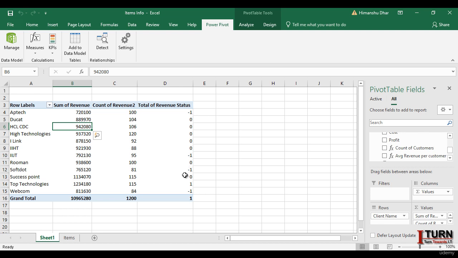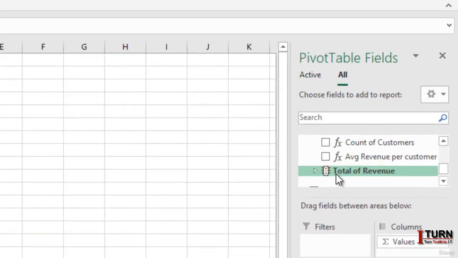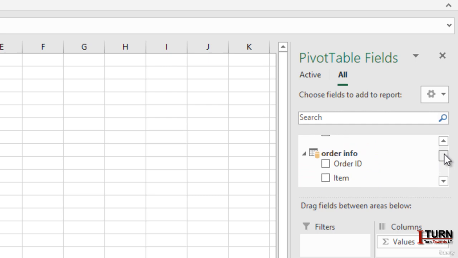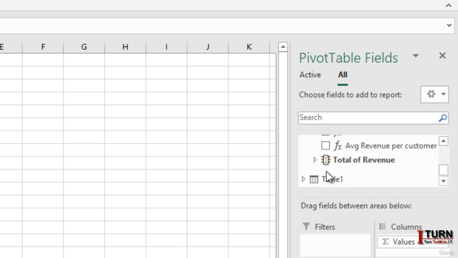Now here you will get to see these numbers. Now what happens to the color scheme which we have seen here? So what you need to do is come over here and you will see this total of revenue. Now here I am seeing this in order info because that is what we have established over there, that based on revenue we want it. So it is over here, total of revenue.